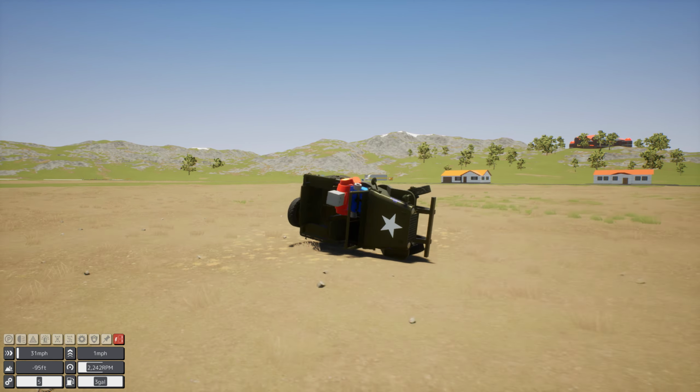Oh god, I'm already flipping. Nope, we're good. It's not in God mode. It is not in God mode. But it is zooming. Boy, 35 off-roading. But also pushing out a ton of carbon emissions. Oh no, we're flipping. Look at that. We just lost a light. And we still have a blackout light. Yeah, we're good. Look at that. Easy. Dude, not even the pickup trucks could do that.